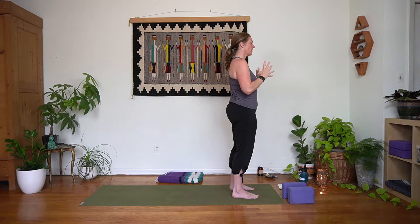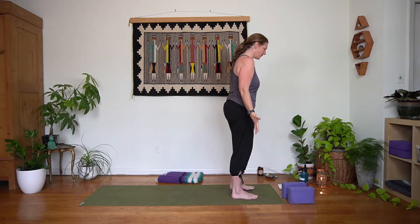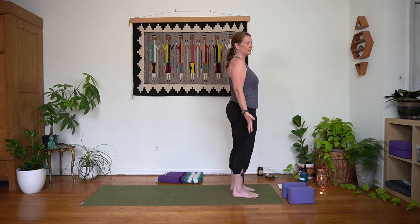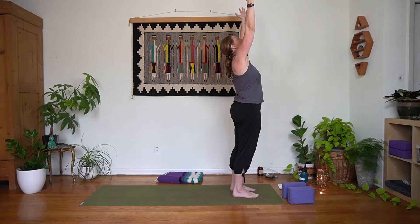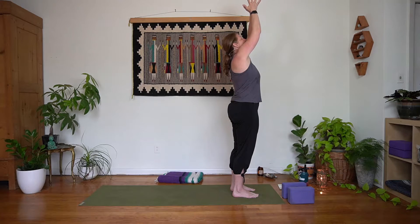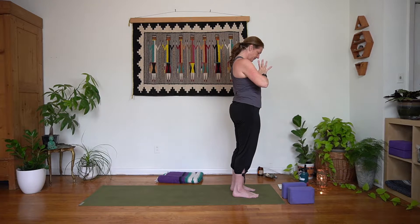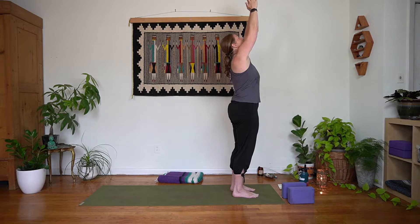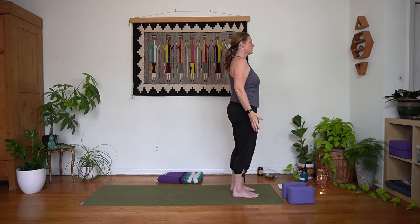Take an inhale and slowly start to flutter the eyes back open. We'll open those arms where the palms are facing forward. We're going to move really gently here to begin. All we're going to do is take an inhale — let the arms and the gaze come up above your head. Exhale, bring the palms down in front of your heart, bow chin to chest. Inhale, rise up with the arms and the gaze. And exhale, keep the gaze forward as the palms come down either side of the hips, just like we started.